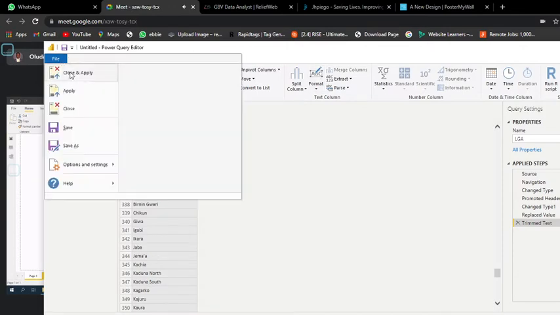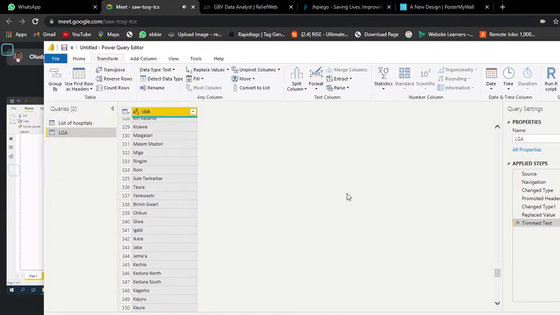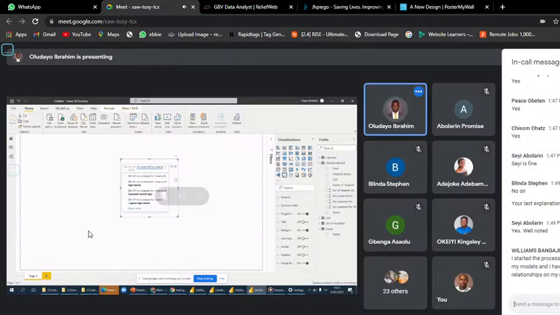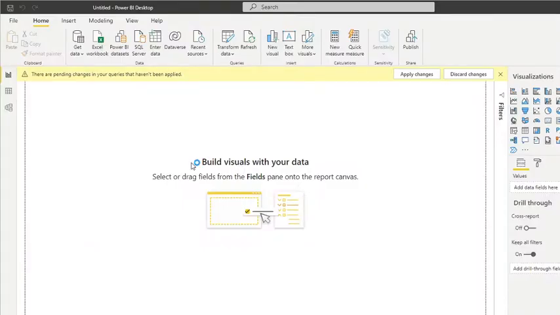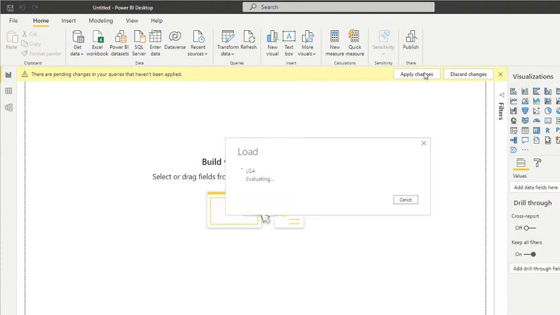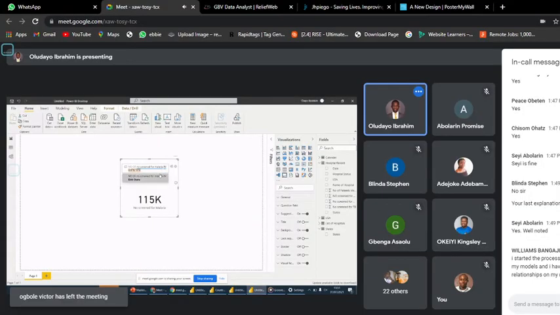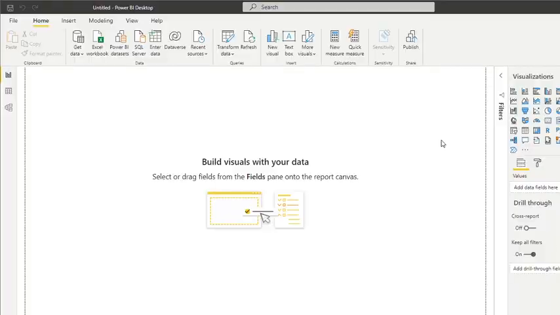Let me now put maybe in Abuja, or let's use Ekiti State. The number of people screened for malaria in Ekiti State is 115,000. Now, are you seeing why Power BI is what it is?